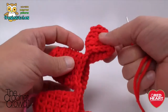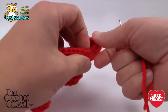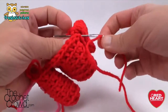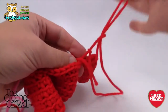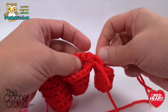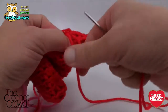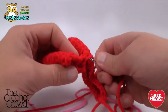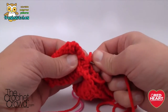So now here's what you have, and I just want to sew these holes to get more together that you see. So I'm just going to start on the inside, coming in like so, and I created a slip knot on the other side of this so I can trap it. Okay, I just want to do my best to sew everything together, and please do this in between both sets of the fingers on both sides, and it'll work out a lot better for you if you do it now than if you wait. Even if you finish later on and you think there's more gapping, you can always correct it later as well. It's a very forgiving pattern in that sense. So continue to do that, and I'll see you back in just a moment.